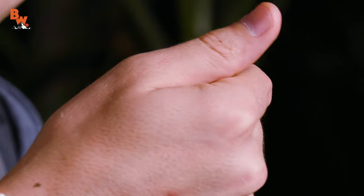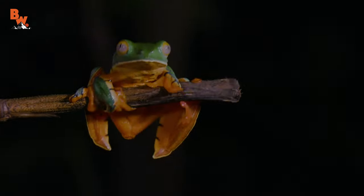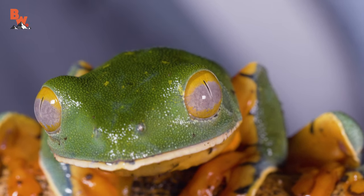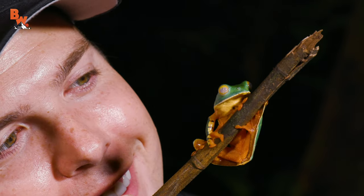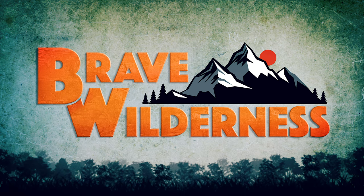Just amazing. After three years of coming to the Costa Rican Amphibian Research Center, we finally got to meet the splendid leaf frog. I'm Mark Vins. Be brave. Stay wild. We'll see you on the next adventure. Let's go put this guy back on his leaf. Having the opportunity to meet this charismatic creature and witness the resurgence of the splendid leaf frog on this reserve will go down as one of my favorite experiences at the Costa Rican Amphibian Research Center. If you enjoyed that episode, make sure to search for the Brave Wilderness channel on YouTube so you can join me and the crew on our upcoming adventures.